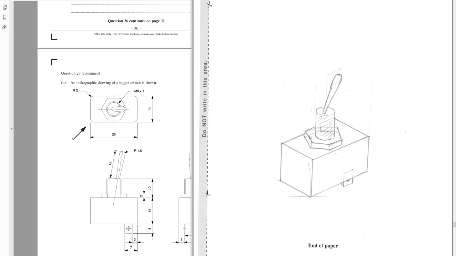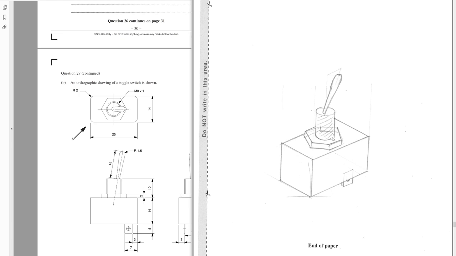I then drew the hexagon on the top, and so I started by drawing the two sides and then drew the hexagon out, and then I drew another hexagon on top. I just drew up, up, up, and then I drew the other hexagon on top. You can see a little bit of the old hexagon, but because I drew lightly, you can only see it as construction lines. I then just drew a circle freehand. Again, the more freehand isometric drawings you do, the better you get at this.